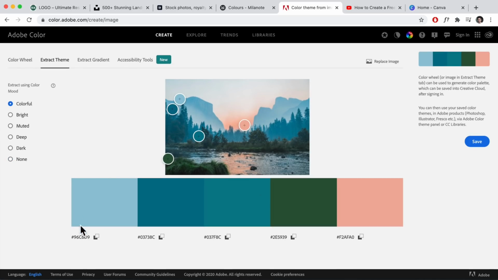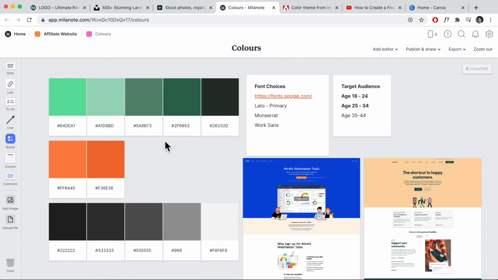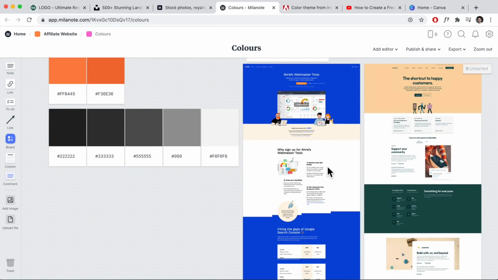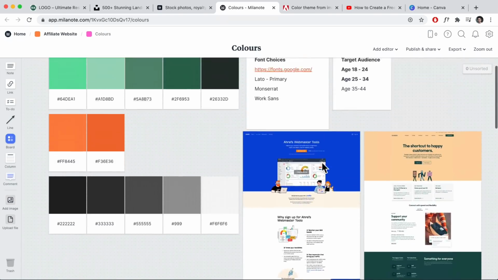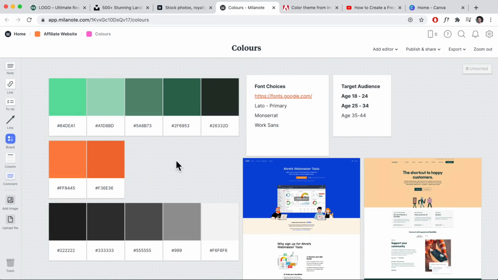And then what you could do is just copy the color code and you can put it into Milanote, and then that way when you actually build your website, you can use the same colors throughout your entire website, and that just ensures everything is professional. So that's how professionals actually design and edit the colors for their website. That's why it looks so good. So yeah, that's what I highly recommend. And then also choosing some neutral colors as well, which you can use for your website. So generally use these colors when you don't know which color to actually use.